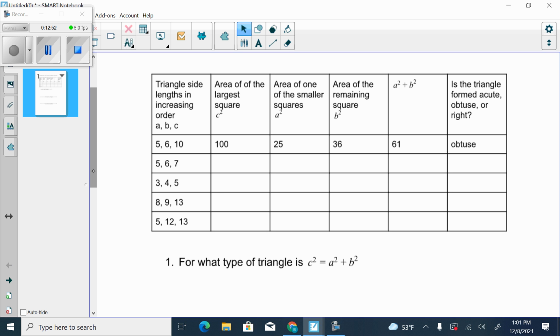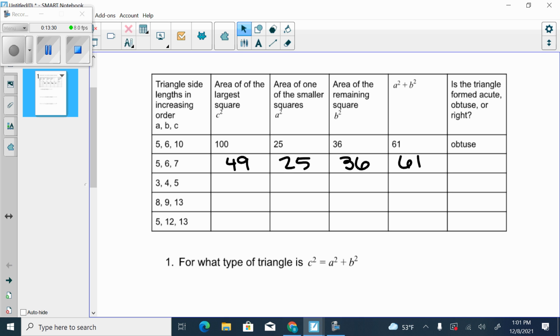So let's just fill in the numbers for our columns here. With 5, 6, 7, which one is my C? 7. The 7, okay. It says in this box to put C squared, so for us that would be 49. And then A, we know is supposed to be the smaller or shorter leg. So for us, that would be 5, and 5 squared would be 25. And what's our B squared going to be? 36. The next column just says to add your A squared and B squared. For us, that would be 61.